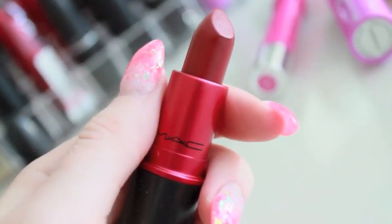As well with that, I do have some friends who do wear red lips. If you want to wear a cool tone red, I think that's totally fine. It's going to make your teeth look a lot whiter. The only downside to the brick red lipsticks is it does kind of yellow your teeth no matter how white they are. This is the color that I enjoyed so much this winter, and it's the Viva Glam 1 by MAC. It's so pretty, it just looks beautiful.